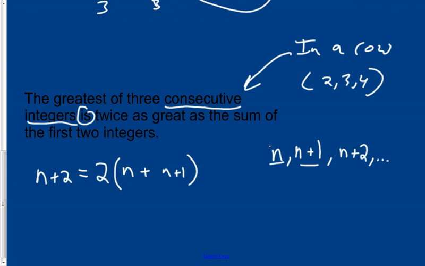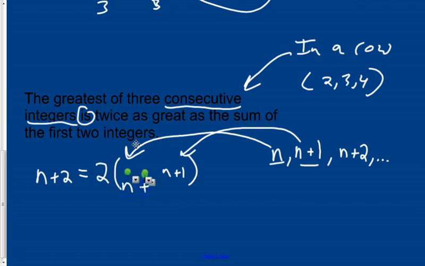So I took this one, put it in for the, and then this one in for there, added them together. That's my equation. It looks kind of funky, and it was kind of hard to figure out if you didn't understand the consecutive integers part. But that part was really important.